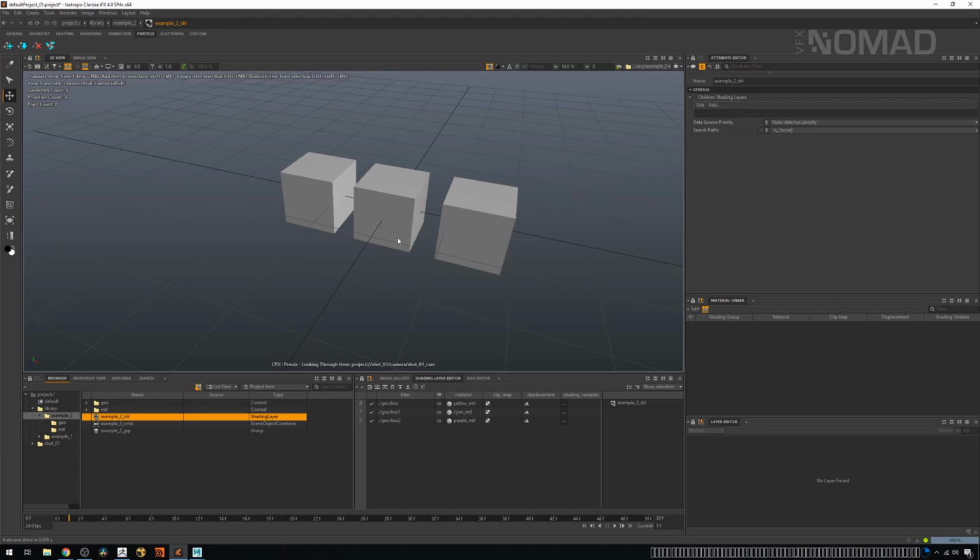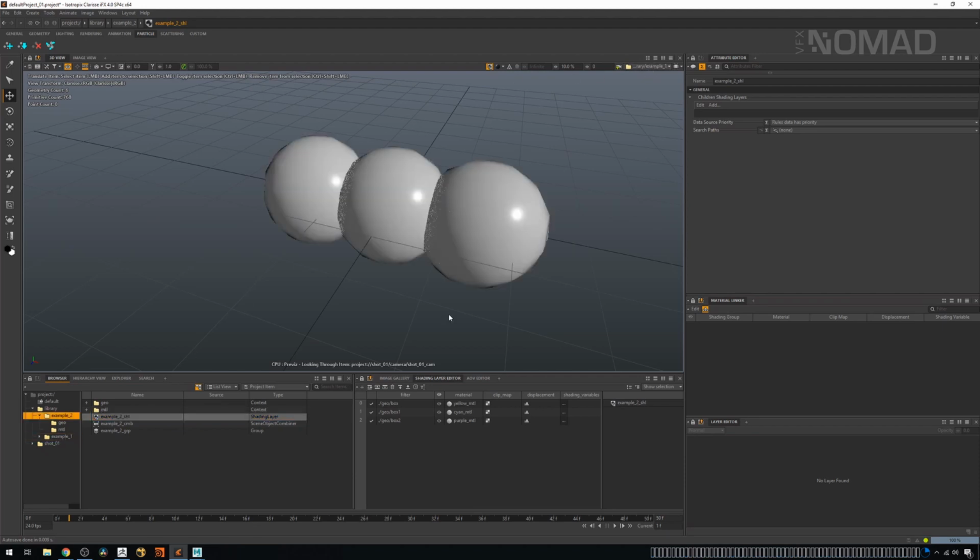Now, we notice that these are gray, right? And if I drag and drop that in, then great. Now I can look at this one. But the problem is right now I can look at either example 2 or I can look at example 1, right? I don't have the ability with one shading layer to see both, right? So there's this nifty little thing that you can do with shading layers where you can nest them.